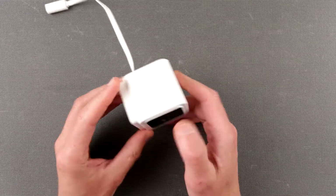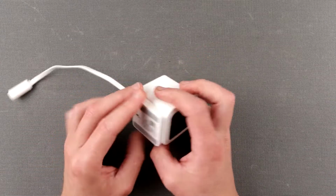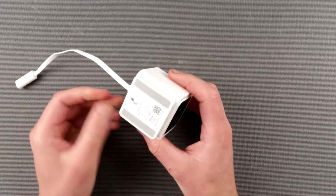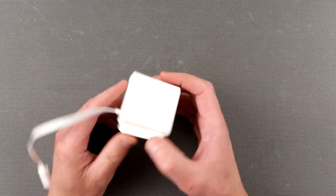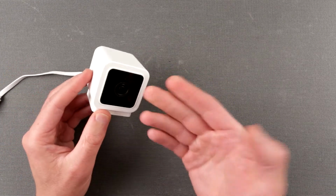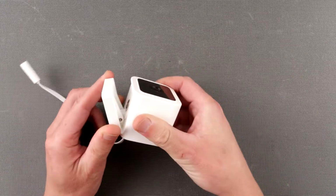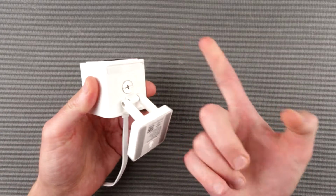As we know, this camera is sort of designed for outdoor use. I'm not sure how good the waterproofing is. I never actually dipped the camera in the water or anything like that, which would be another test to do, because if this thing is going to be sitting outside in the snow, in the water, who knows, water still can get in. So while doing the teardown, we will also see how good the sealing is. I don't really know how to start, but let's just start from the obvious.